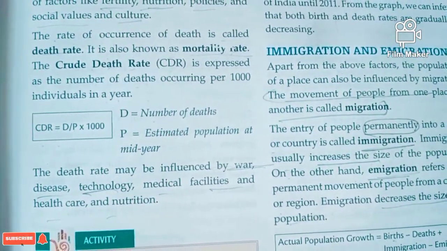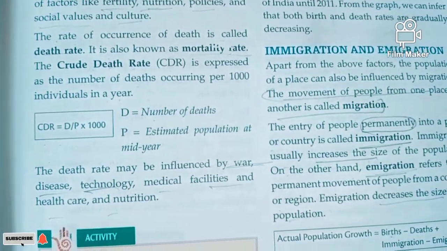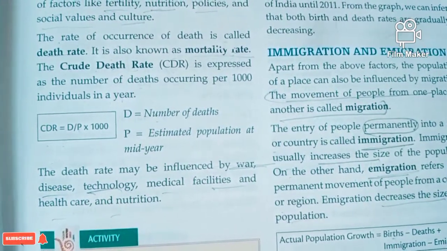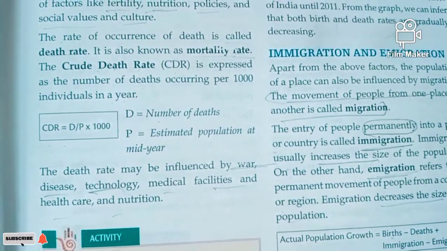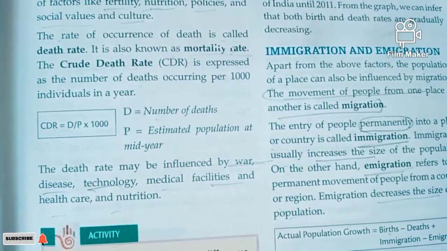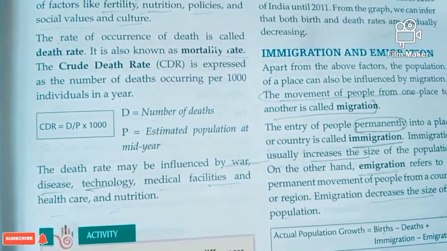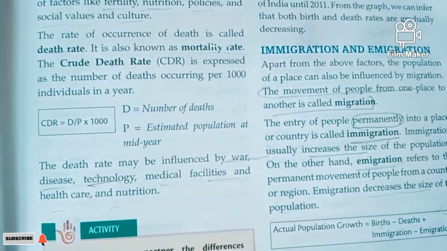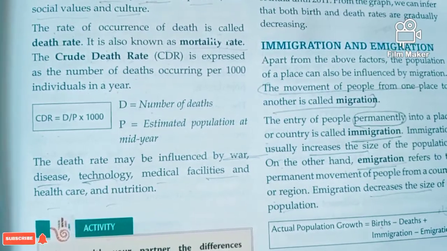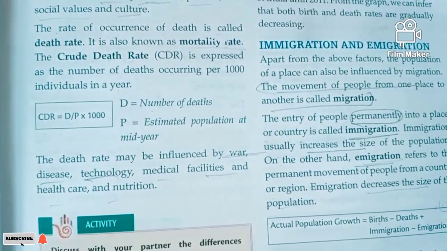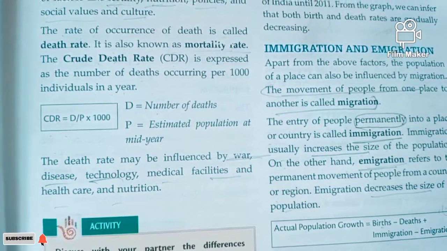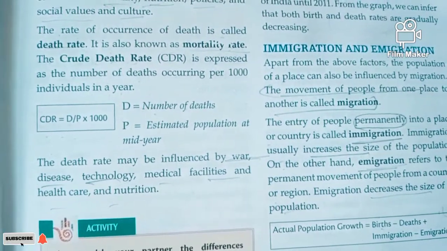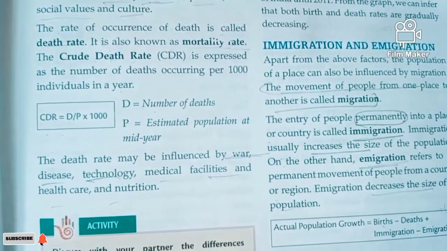Death rate is also influenced by some factors, just like war. For example, if a war breaks out in a country, there are definitely lots of changes in the population because many people can die at a time, like World War First and Second. Second example, diseases. Great epidemic diseases can also cause a higher death rate. Example, Corona. During the Corona period, the majority of countries lost people, and people died in great numbers. Technology and medical facilities.